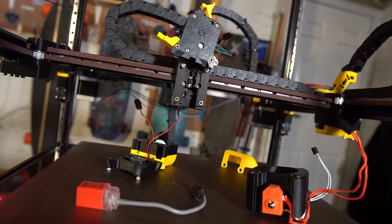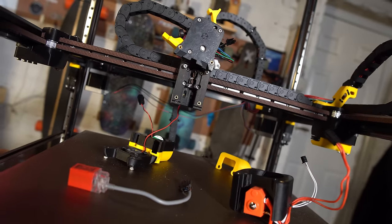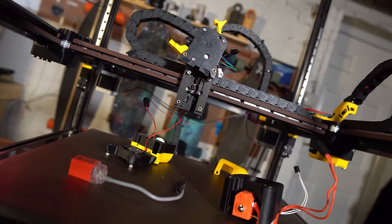But before I can do any of that, whilst I'm waiting for my order to come, it's time to rebuild the tool head so I can flip it on its side. And I might as well just start doing the skirts and everything that's underneath it while I wait. So hopefully by the end of the day, all of the skirt stuff will be done. Clicky will be built, this will be fixed, it'll all be back together, and hopefully we'll have another go at printing.